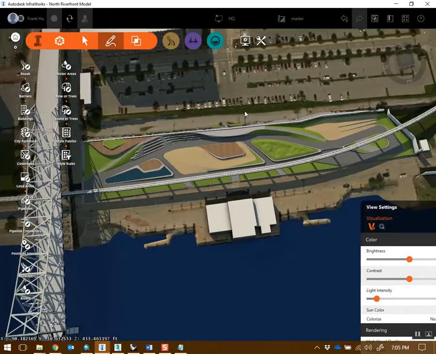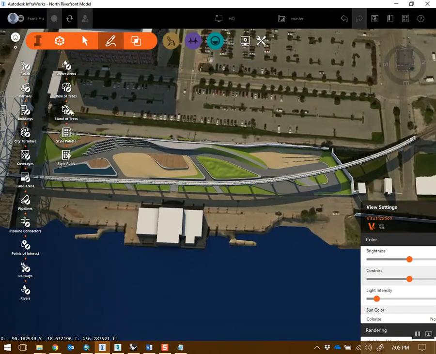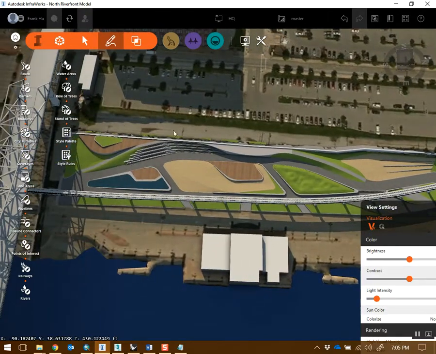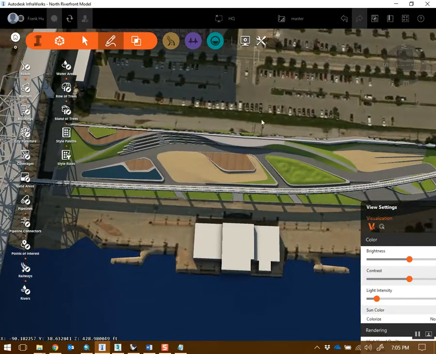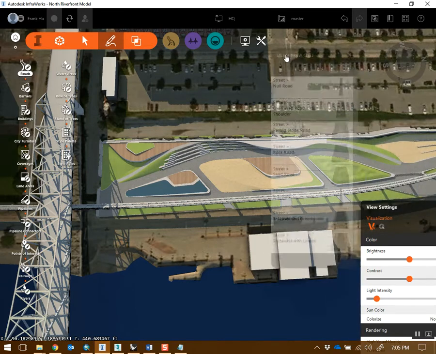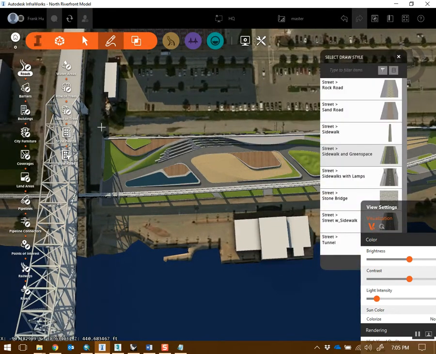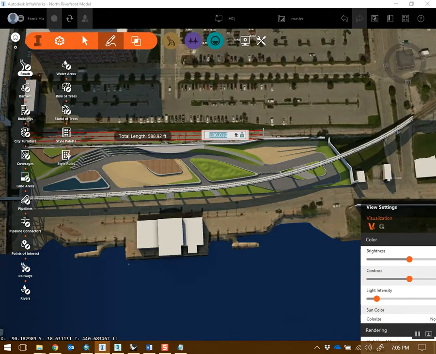So the next thing I'm going to do is we're going to add some road features to this site. Right now it's using the aerial photography as the base here, but in this particular instance, I do want to add a road just to make this upper portion here, which is a road, nicer, and also maybe this bottom portion here. So as showed in the previous video, you go into the roads button in this little pencil tool here, and you can pick any one of these road styles from the drop-down list here. So for now, if you're following along, click on the sidewalk and green space option, and then just draw a road across the site. And double click to close it.